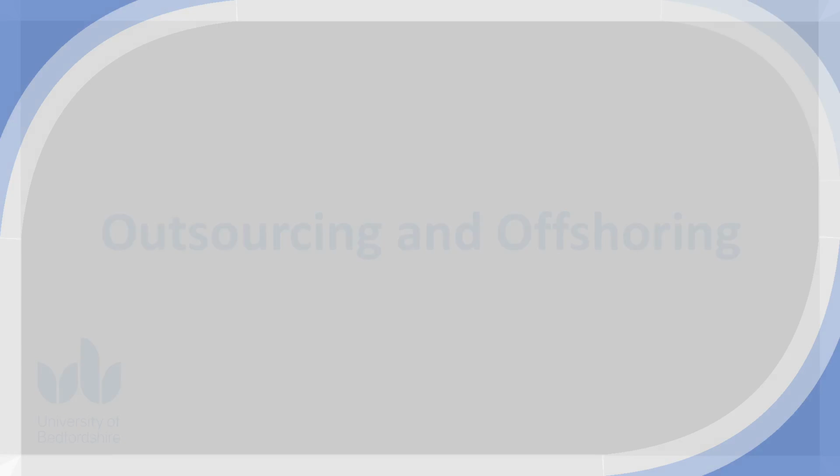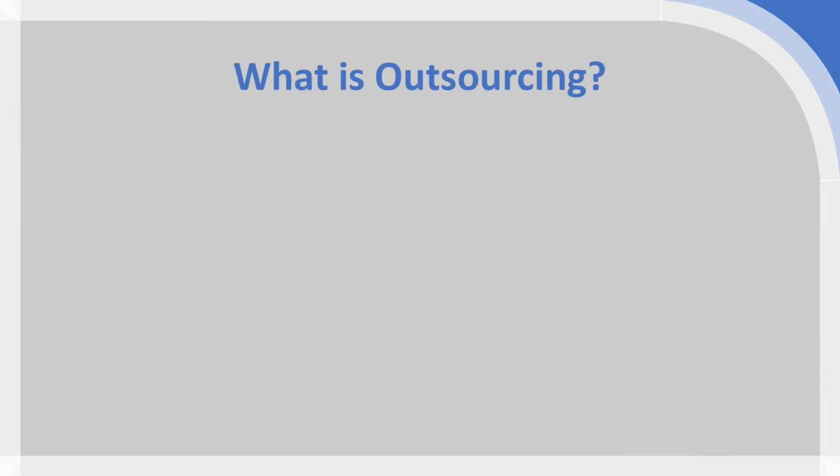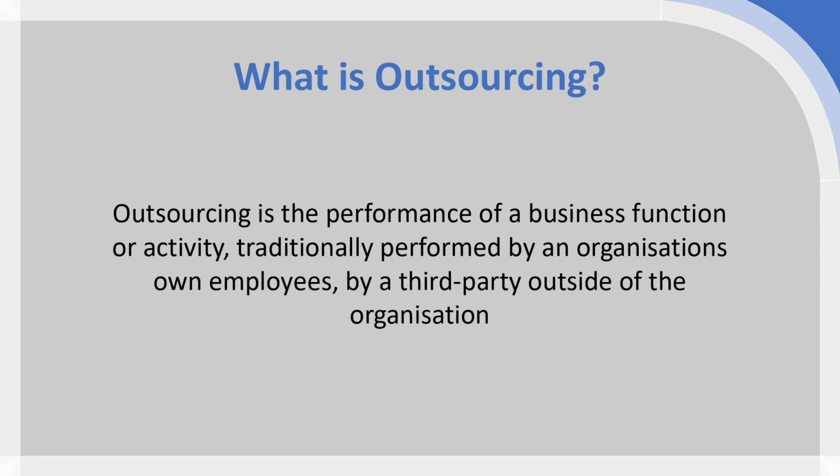So if we start just by looking at definitions of both, outsourcing is a concept which has become very, very common, and it's effectively the performance of an activity or business function by an outside third party. So you can outsource pretty much any activity or function within an organization. If you think about an accountant, accountancy is a business function. It can traditionally be performed by the organization itself. But if you were to hire an outside accounting firm, you're not actually bringing them inside of your company or organization. You're actually taking that activity, the preparation of yearly accounts typically, and that's being done by an external third party. So you've outsourced your accounting function.